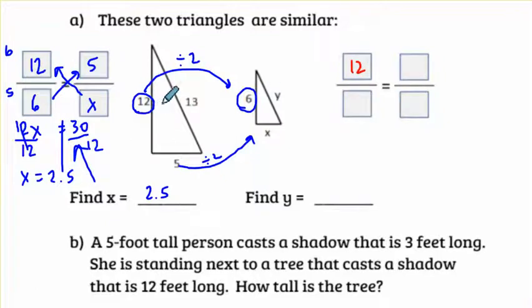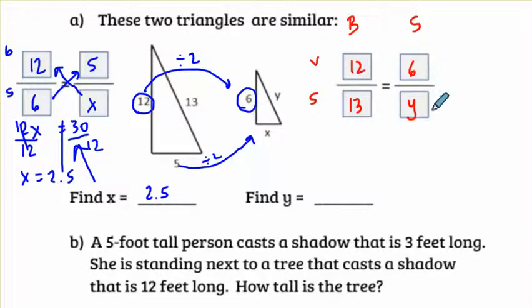goes with the 13. Okay, so in this case, they're both in the bigger triangle, B for bigger, and this is the vertical side, V for vertical, and this 13 is the slanted side. You know me, I always say that I just make notes for myself so that when I come over here and I know that I have a y and I've got to figure out where it goes, I just look at my notes, right? So I say, okay, well, it's definitely going to be over here. This is the smaller triangle. Is the y going to be on the top with the vertical side, or is it going to be on the bottom with the slanted side? Well, y is slanted, so y is going to come down here, which means that it's going to go with the vertical side, which is 6.